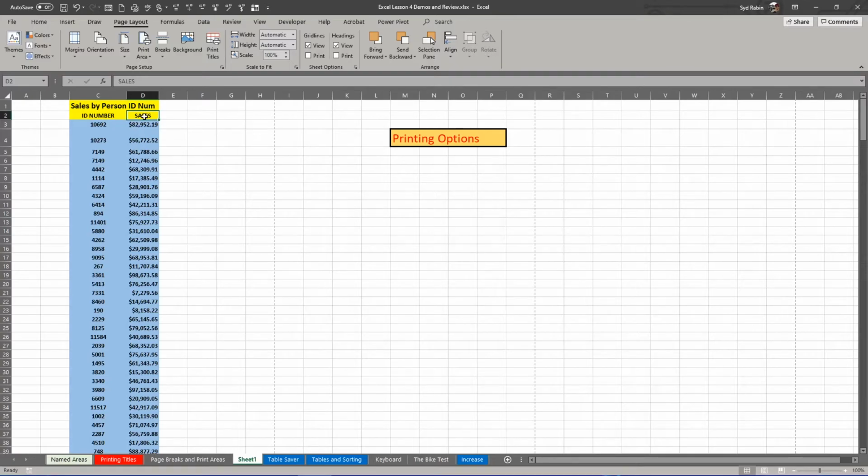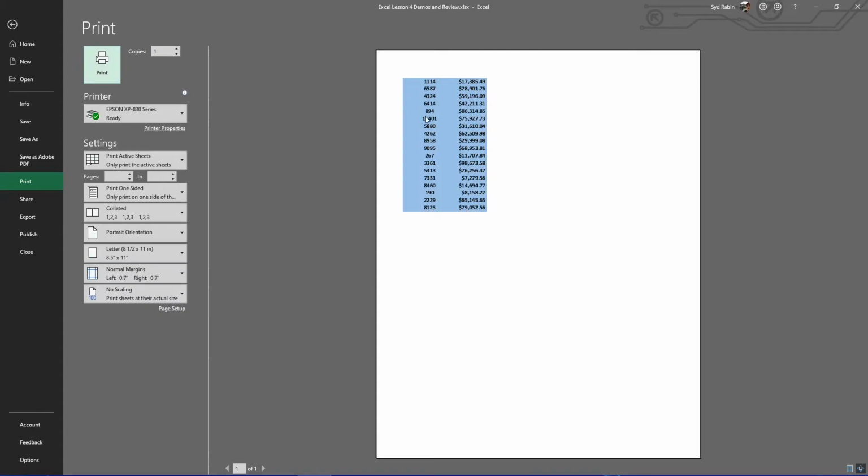Let's go back and talk about selectively deciding which area we want to print for starters. Say we just want to print a select number of lines here. Let's say rows 8 through 25 right there. So you have to highlight those rows or that range, go into print area and click on set print area. Once you do that, if you do a Control P, you will see that that is all that's going to print, the area that you chose as a print area.